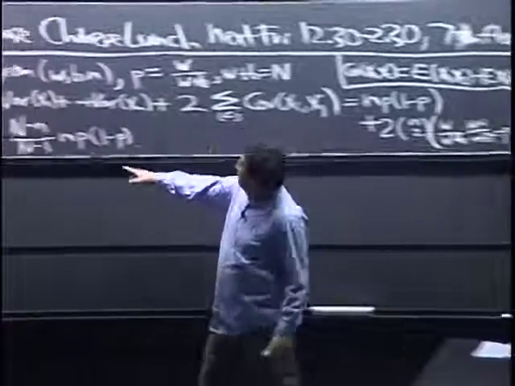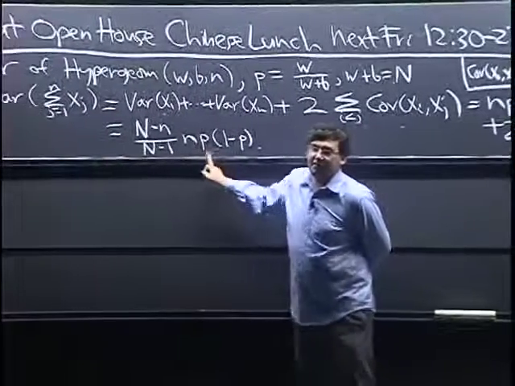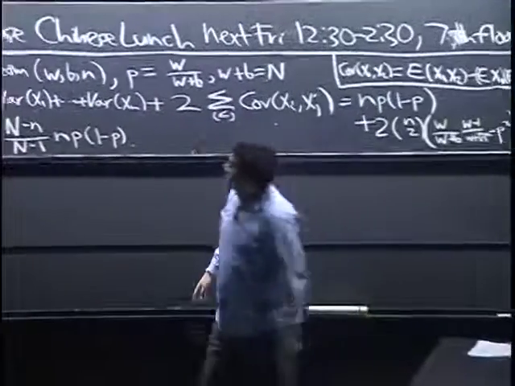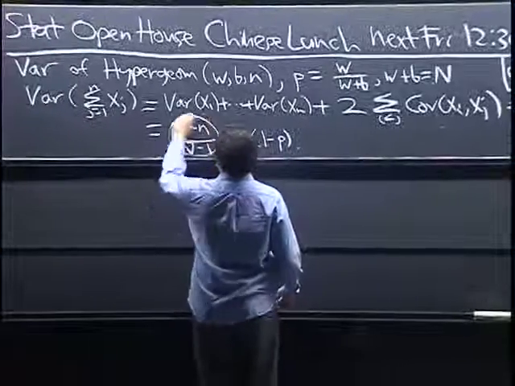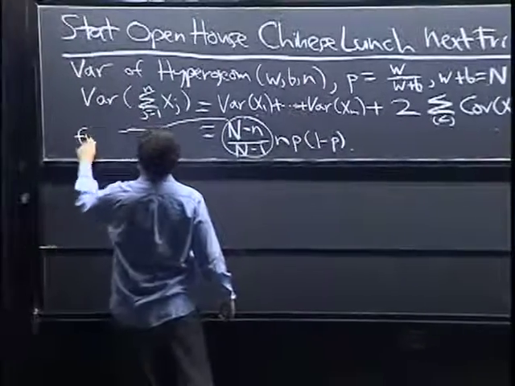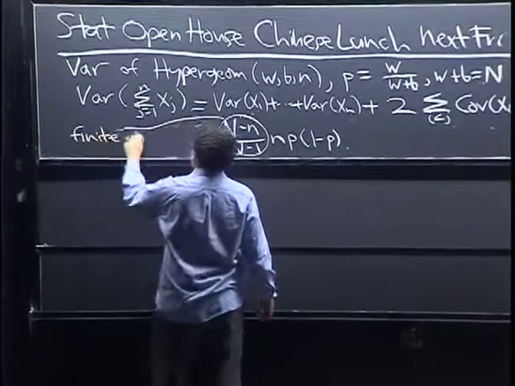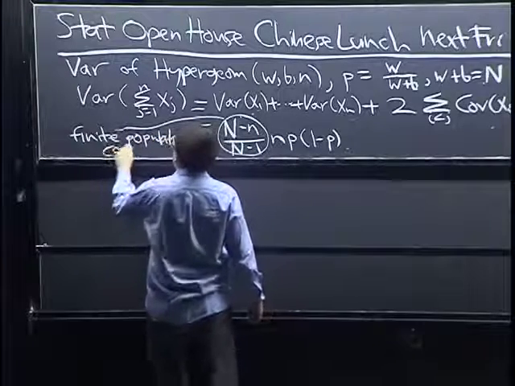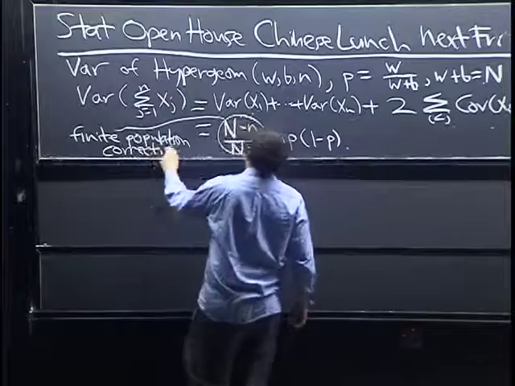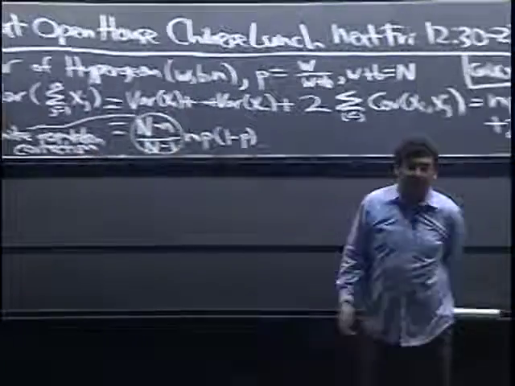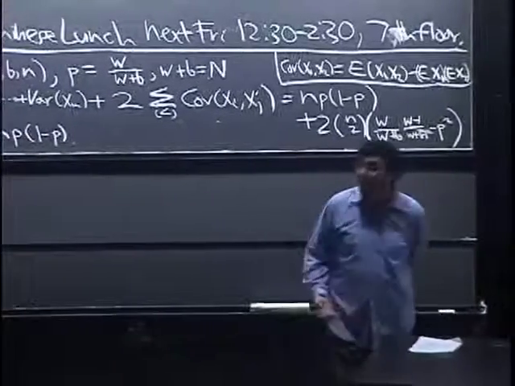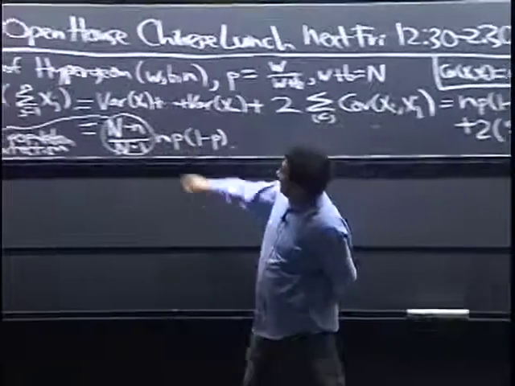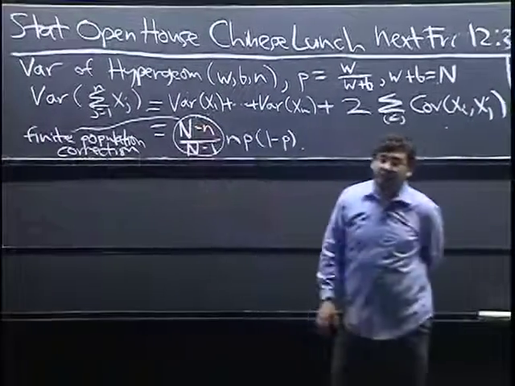This part looks very familiar, right? That's just the variance of a binomial, np. This factor in front, in statistics, is called the finite population correction. And it's really neat that this answer works out to something so simple and similar to the binomial. It looks like the binomial variance; we just need this extra correction factor in front.